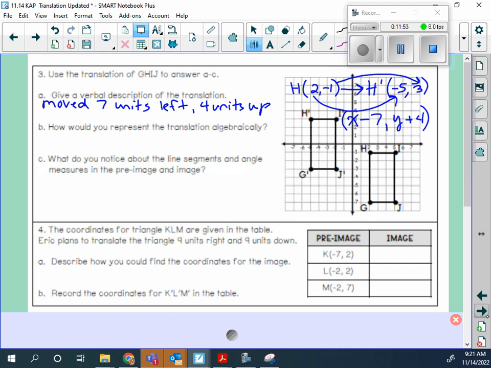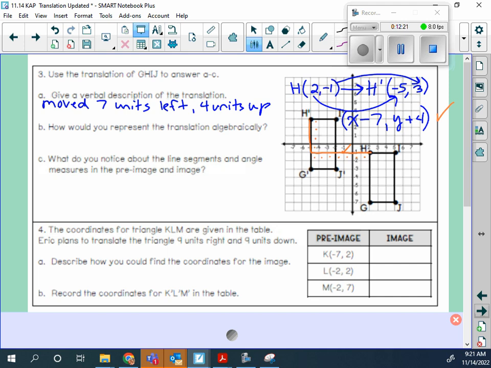Let's do it with a visual, since you have a graph, right? If I'm looking from here to here, you could walk it. What I mean is, it went this many: 1, 2, 3, 4, 5, 6, 7. And then it went 1, 2, 3, 4. You see what I'm saying? There are 2 ways to do that, either figuring it out mathematically or with the drawing. It doesn't matter which one, whatever works for you.